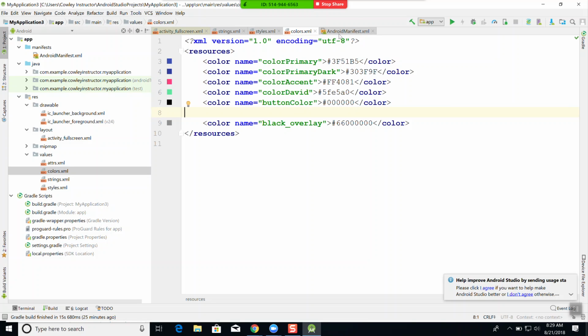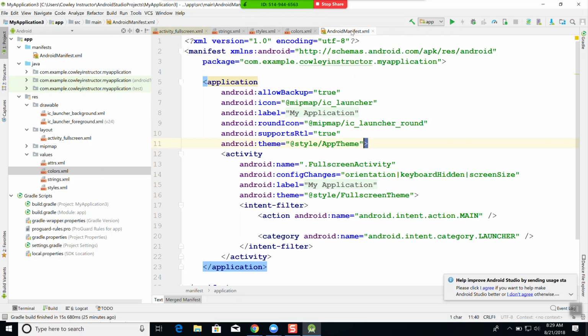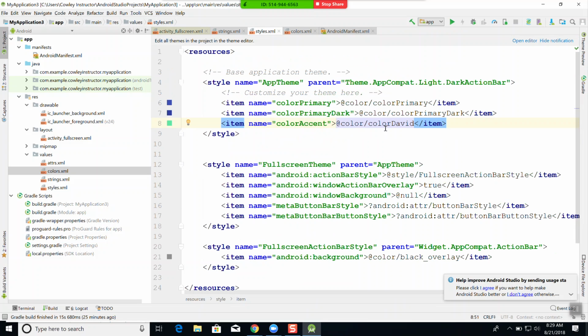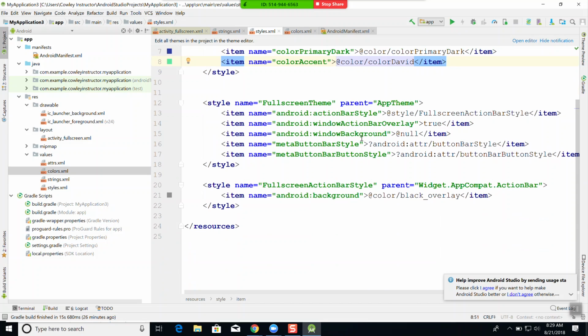Do you see why knowing XML is critical for this? Because you can do so many changes in XML. And you have to go in XML in some cases to actually fix stuff, which we'll talk about. Okay, so that's under styles. We've got our color. You notice here it says that for this item, the action bar style, we're going to do an @style. So where do you think we're going to find that defined at?